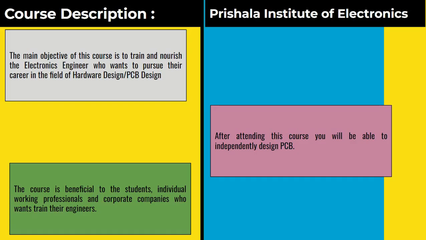So, what is the course objective? The main objective of this course is to train and nourish electronics engineers who want to pursue their career in the field of hardware design and PCB design. The course is beneficial to students, individuals, working professionals, and corporate companies who want to train their engineers. After attending this course, you will be able to independently design the PCB layout. You're gonna do that.